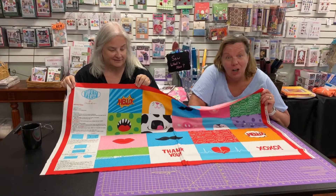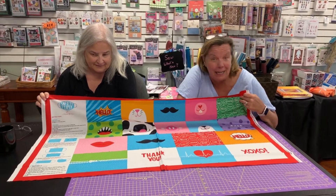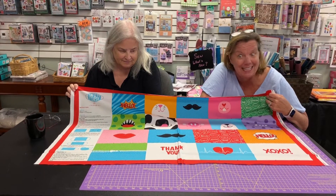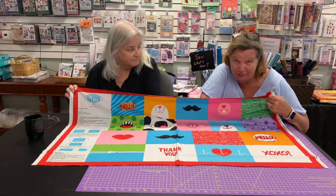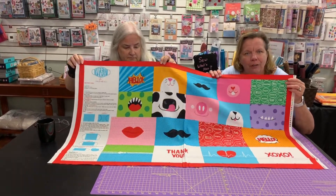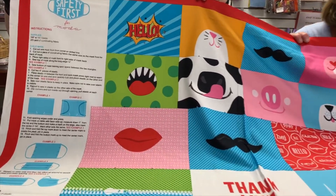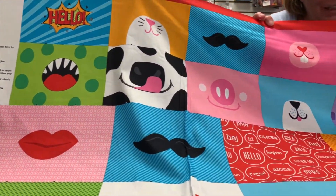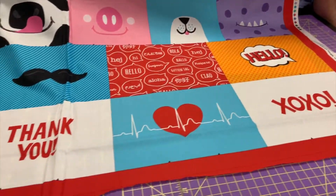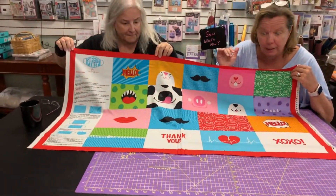This today is our newest favorite thing because it just came in the mail today, and we made April cut it up and get it online so you can get these, because they're going to go fast. So masks — I hope you're not tired of making masks, or if you are, this is the thing you're going to want to do. Moda has done this specifically for you guys.